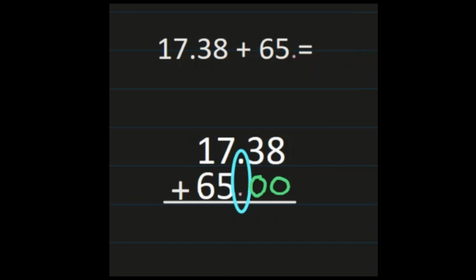So I have 8 plus 0 is 8. 3 plus 0 is 3. I will keep my decimal and my sum lined up as well. 7 plus 5 is 12. We'll carry a 1. And 6 plus 1 is 8. So my sum is 82 and 38 hundredths. Again, I put the decimal where it belongs in the whole number 65, lined up my decimals to do my addition, and made sure my decimal in my sum is lined up as well.